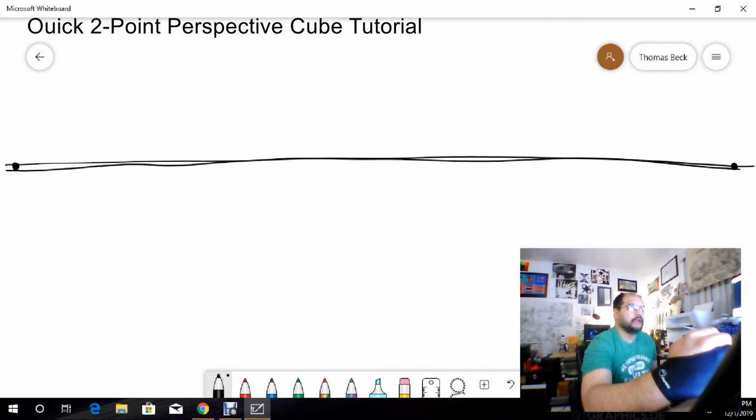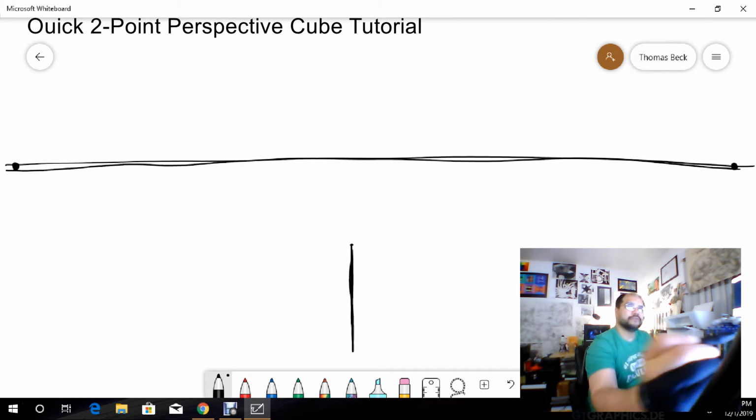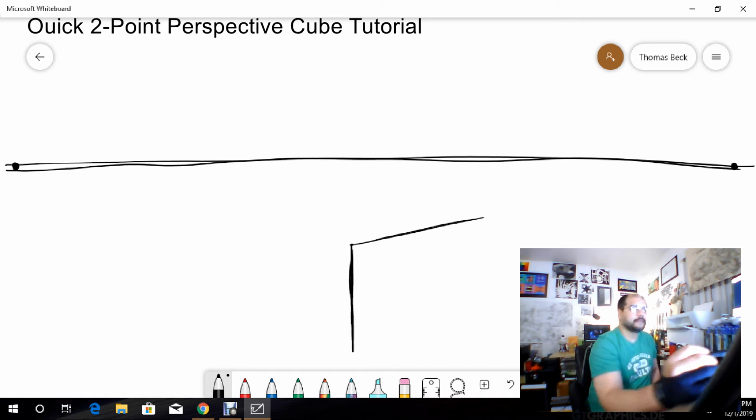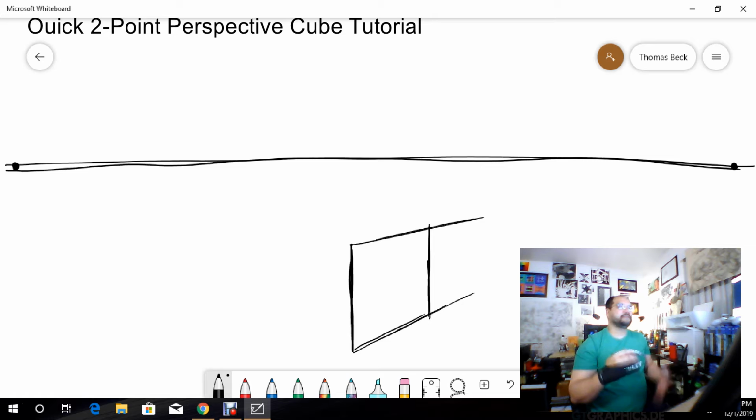Start with the forward edge of your cube, which is a vertical that goes straight up and down, and it will have ends to it. From the top end, you go out toward your vanishing point. Then at the bottom point of that vertical, you go to the same vanishing point. Make sure you're going toward that vanishing point. Then you cut it off to where you're building effectively a square.